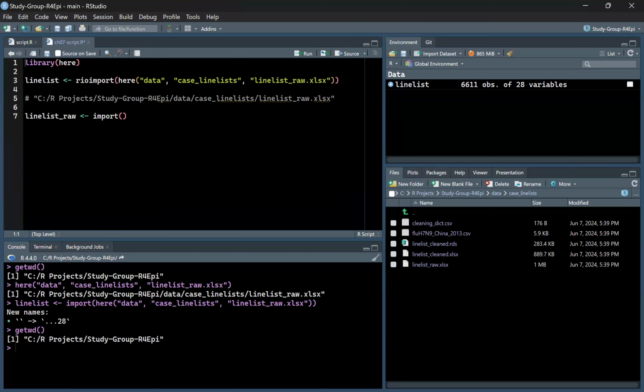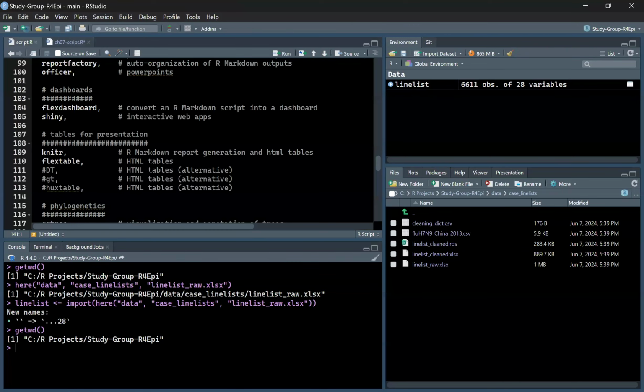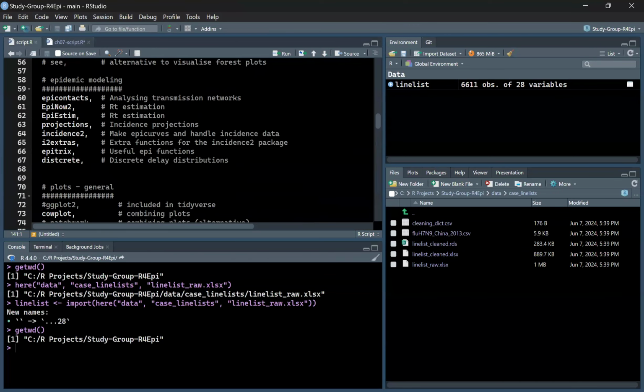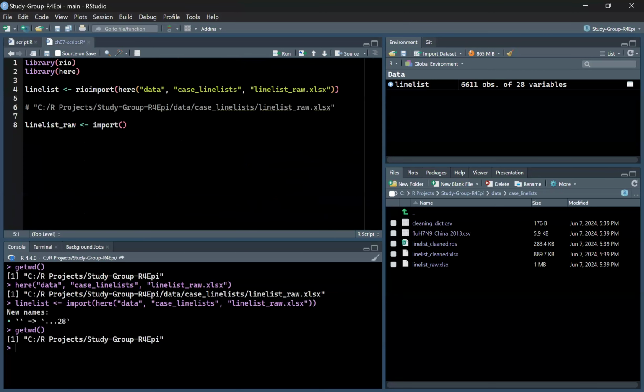So I've tried to bring up most of this rio. You could have used pacman, but I'm not using pacman because most of the functions are still not running. That's why I don't want to use this function for now, but you can always use the pacman package function p_load to just bring it in, even if it's not installed. I don't want to take much time because of internet here.